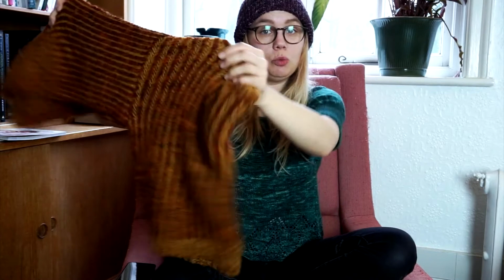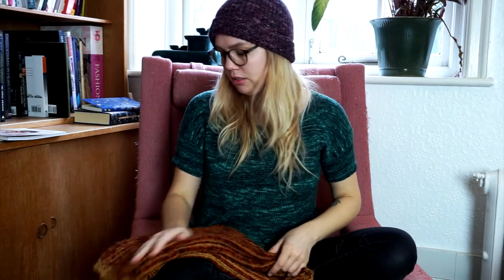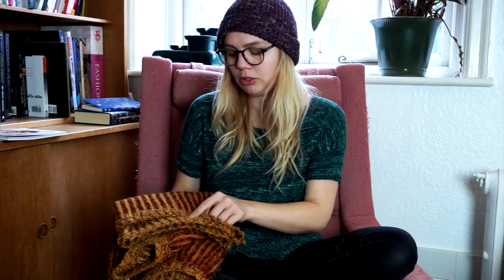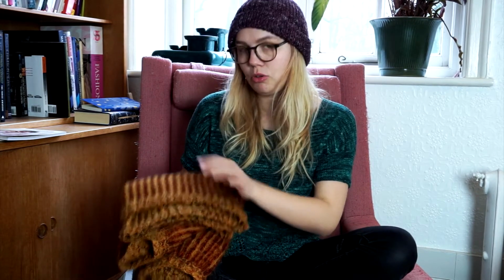Love this, it's so warm. I've worn it a lot, and yeah, it's just so squishy. So much yarn. I held calcifer, which is the comfort base, double for this stuff, except for the hems and the ribs and stuff, because that stuff is single calcifer held double with the drops brushed alpaca.